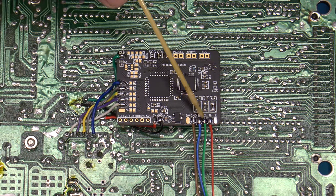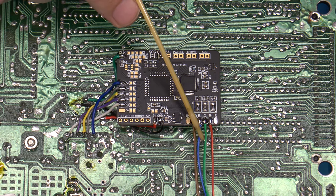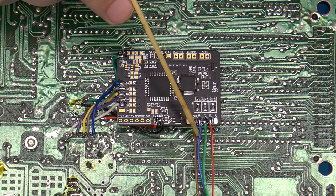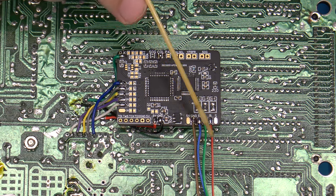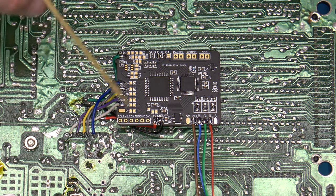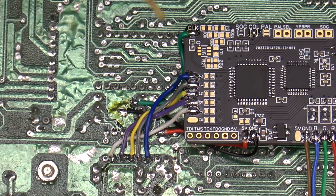I now have some output wires in place here. You'll see that I've gone ahead and color-coded them. You don't have to, of course, but I would advise that you use different colors so that you know what needs to be what when it connects up to the connectors. So yeah, just to refresh real quick what I've done here.